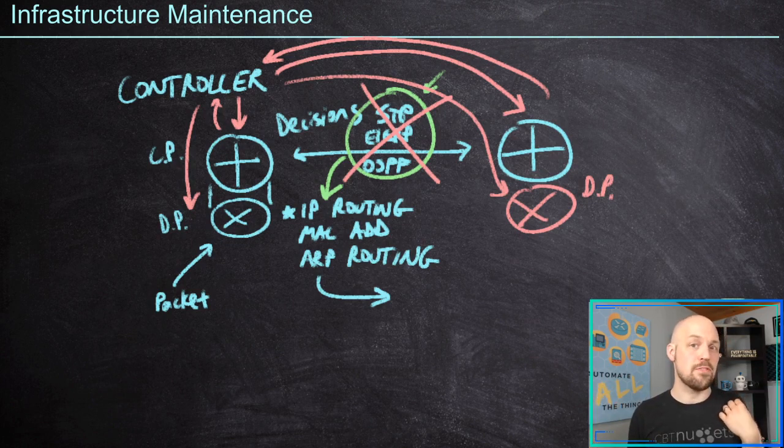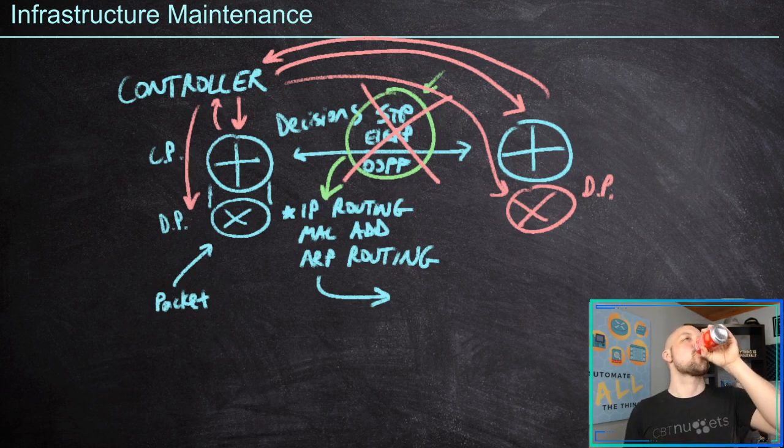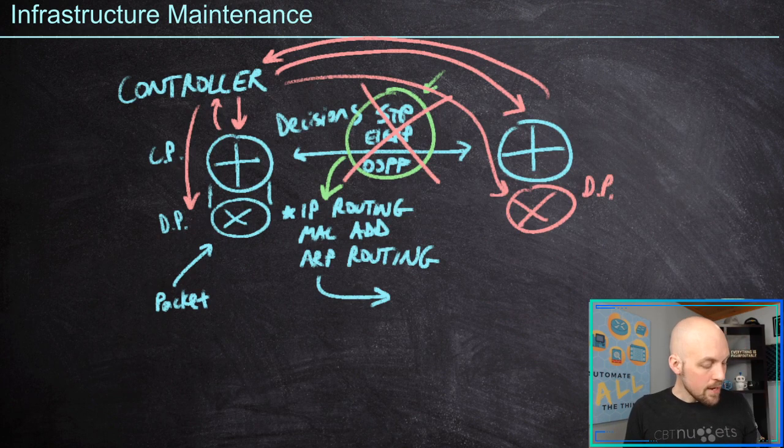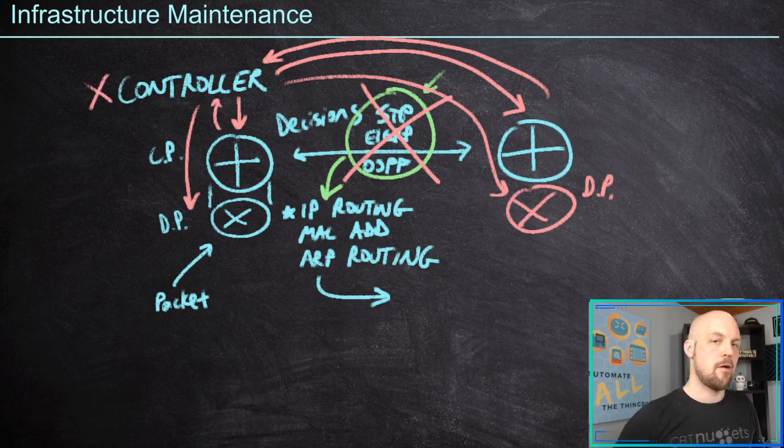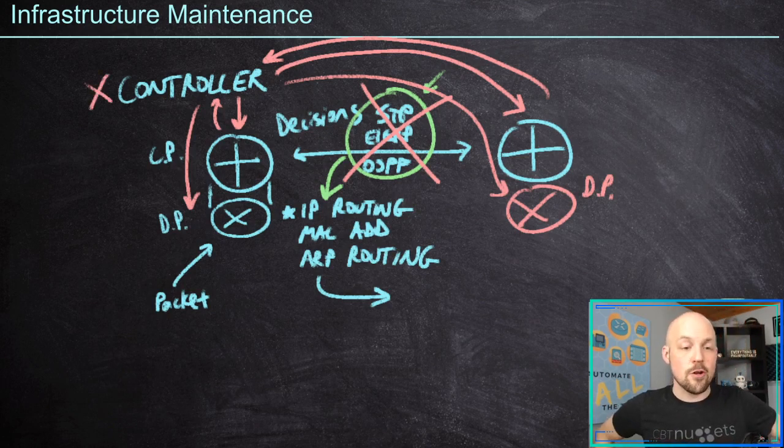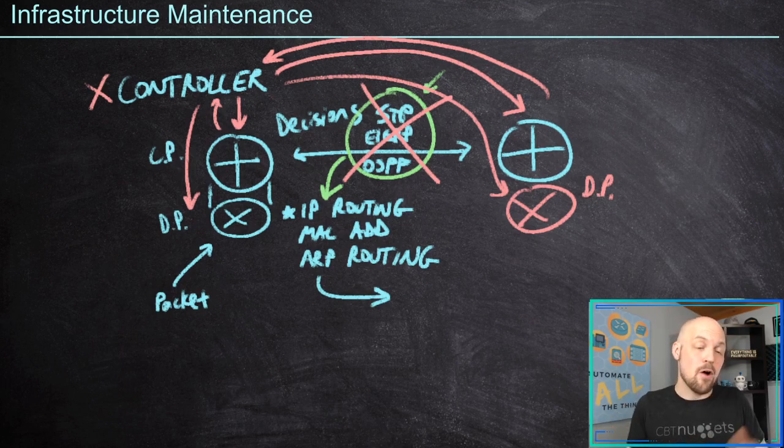Does anybody see any flaw with this, by the way? I'll take a drink so you have time to think. It's not a flaw if it's all working great. We've got 5 minutes here, so we're going to wrap up. The potential problem is, what happens if this controller goes down? If that controller goes down, there better not be any changes in the entire network. Yeah, Big Papa, you got it. Lose contact with the controller. That's a huge problem. This controller is in band now.